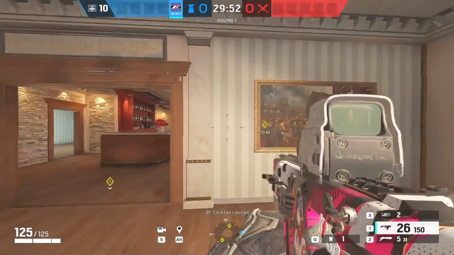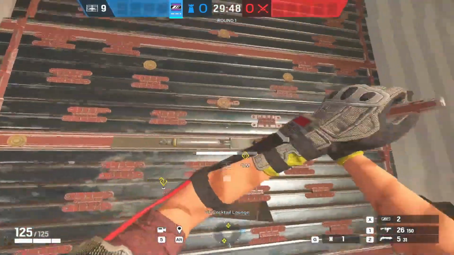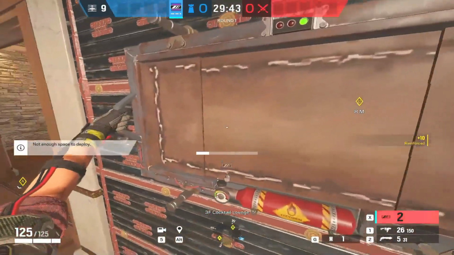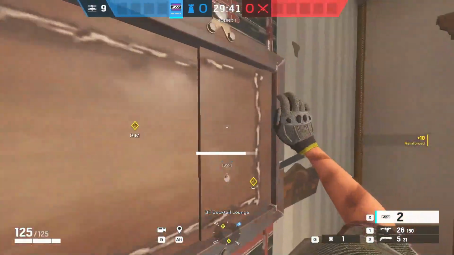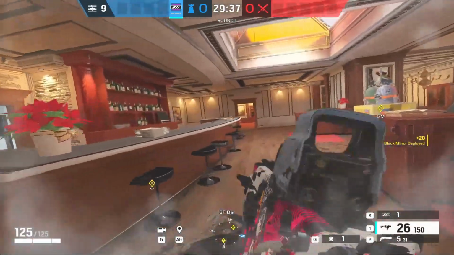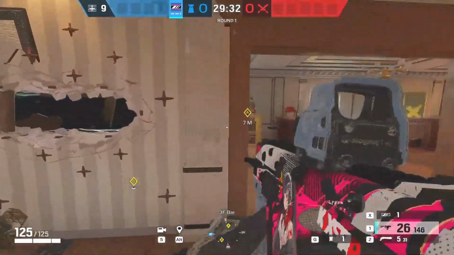We're on Kafe now, and this setup is again incredibly strong. You want to reinforce the left-hand wall of the cocktail soft wall. Put your mirror right on the right-hand side like this. From here, what you really want to do is get an Oryx or an Impact to impact out this and impact out the bar here, and you can cover the default plants from here.